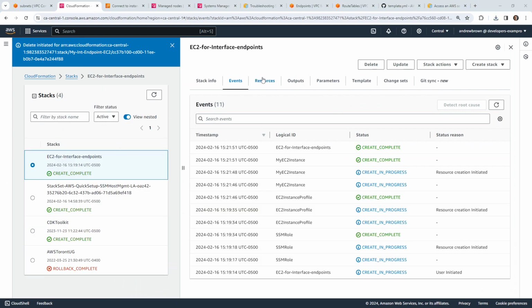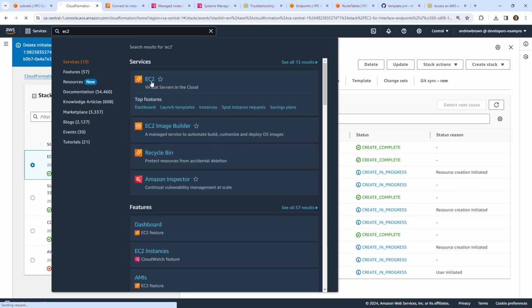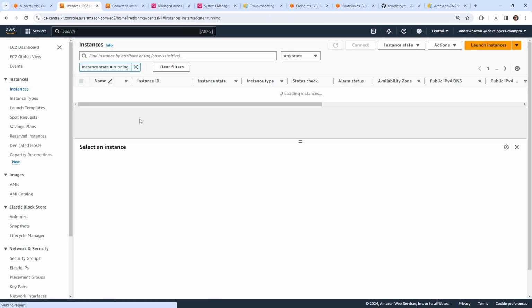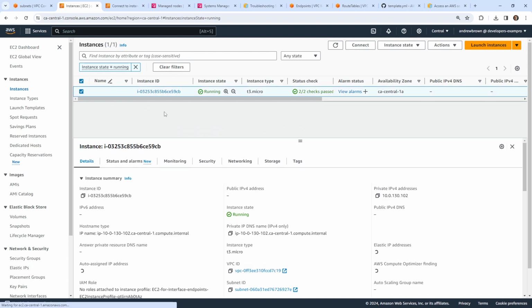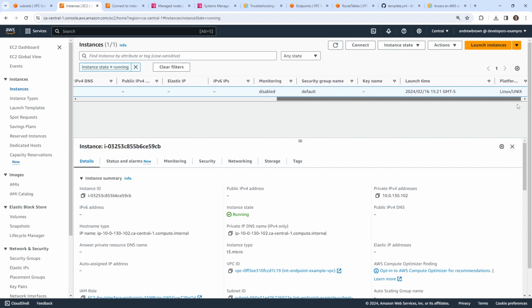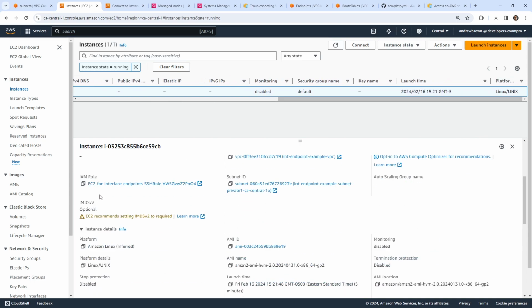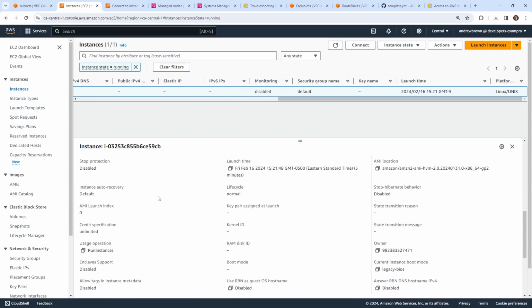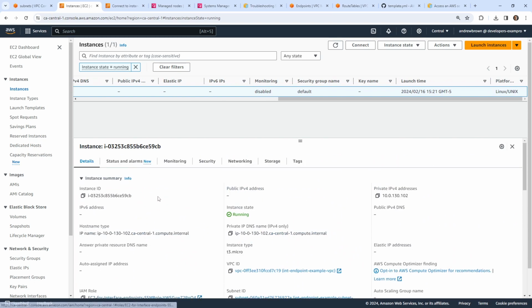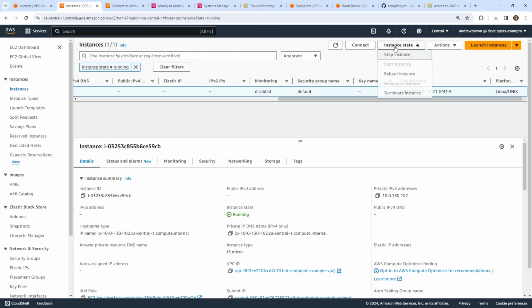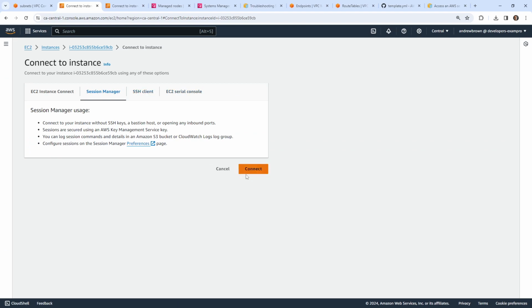Okay, so we've deployed this, and we'll take a look at the EC2 instance and confirm that it is in the same default security group, and make sure that that security group would allow communication with each other. One thing that we did change was to make sure it did not assign a public IP address, because we don't need one. So that should be fine. It is going to default, so that is good. And last time I checked, anything within default is allowed to communicate with each other, so that should be fine as well. Let's go over here and take a look and see if we can establish our connection.